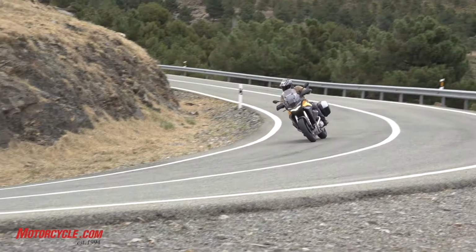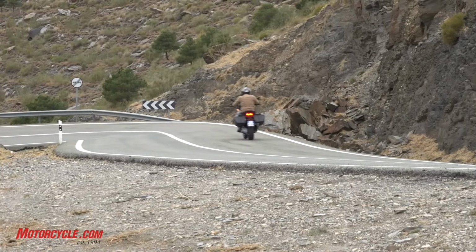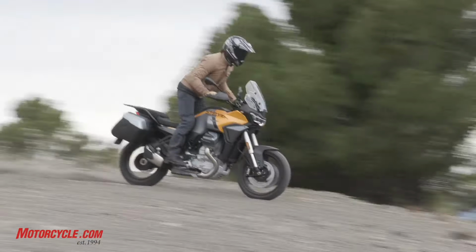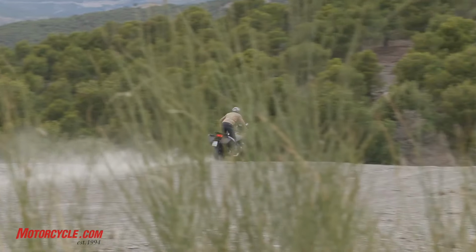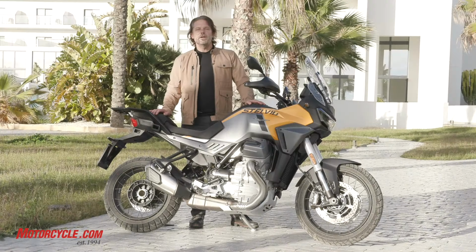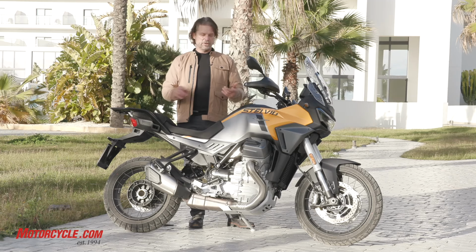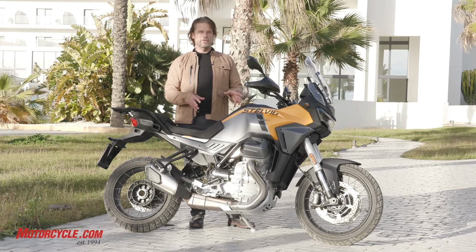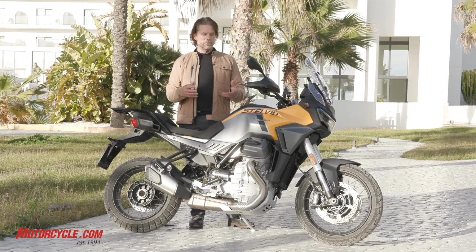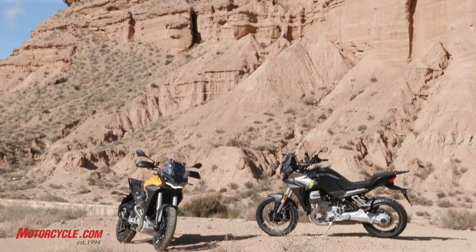And while you can find other bikes in this class that will outperform it, arguably both on and off-road, you're going to be hard-pressed to find anything that can perform as well as this does with this much style. While this bike targets all of the usual suspects for the adventure motorcycle segment as far as age demographics and riding style goes, the key target for this bike arguably would be Moto Guzzi enthusiasts. And if you're not one now, you might be after riding it.